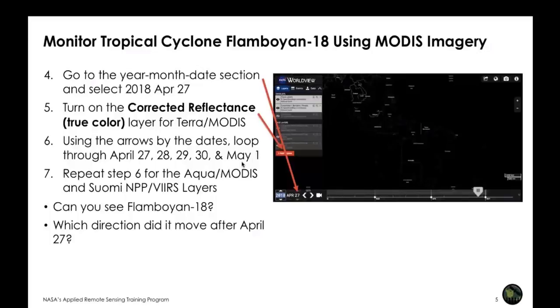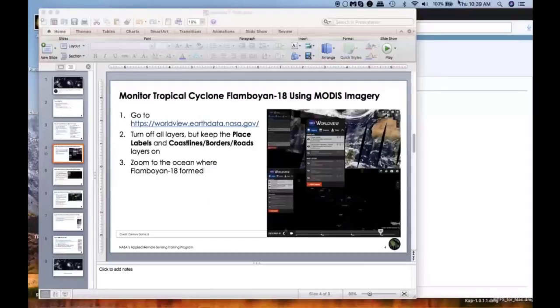You can look at Terra MODIS, Aqua MODIS, and NPP VIIRS layers, which show the movement of Flamboyant. Once you go through the exercise, can you please indicate which direction it moved after it formed?